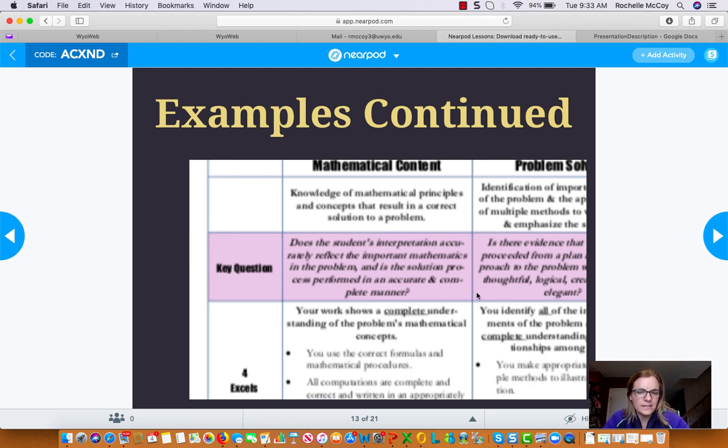Okay, this one, it's hard to read, but I was actually just pulling out one key piece of information. The 4, 3, 2, 1 actually went down the left side, and then the objectives went across the top. So a little different format, but still the same. The fun part about this one is the student's key question. If the student on this one had to be able to interpret accurately the importance of the mathematical problem, maybe the student's question was, can I interpret accurately a mathematical problem? And then that key question was added to the rubric so the students could see exactly what was being scored. That was their essential question for their learning objectives.